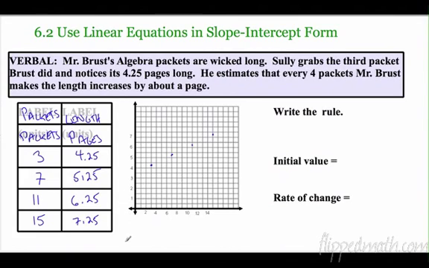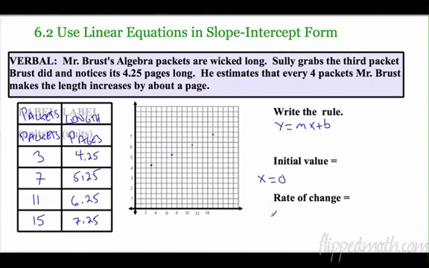So remember, we have to write our rule, y equals mx plus b. Our initial value, well, remember our initial value is when x is 0. We don't have that in our table this time, do we? It'd be great. Do we have a point on the y-intercept? No. Yeah, we could graph this and try and figure out a point, but it's just not perfect. All right, let's try and find our rate of change.